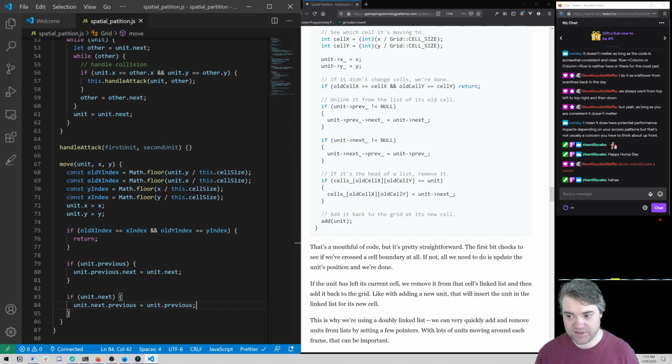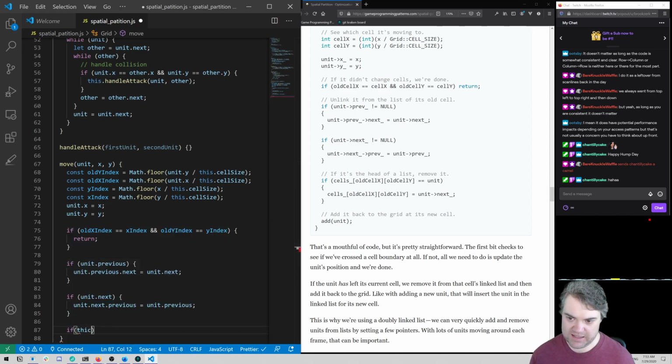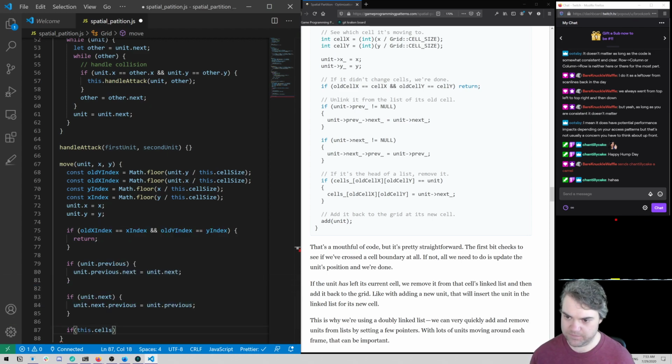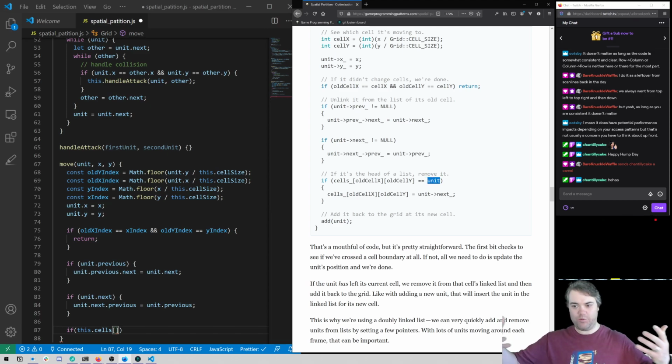And if it's head of the list, just remove it. Okay, so if this.cells, so a position, the old x, okay, so we basically want to check to see, are we the unit, are we the head, essentially.